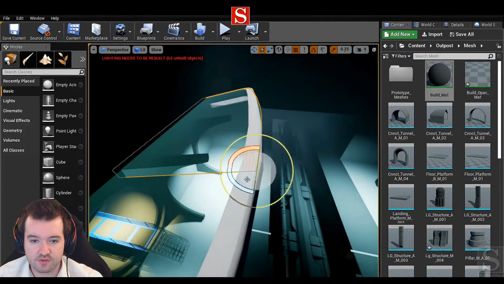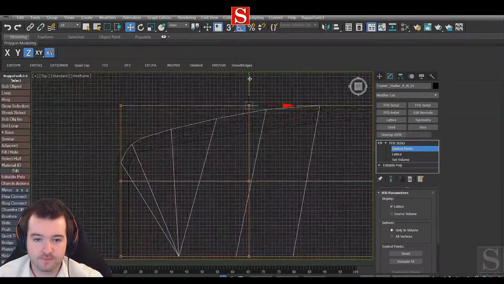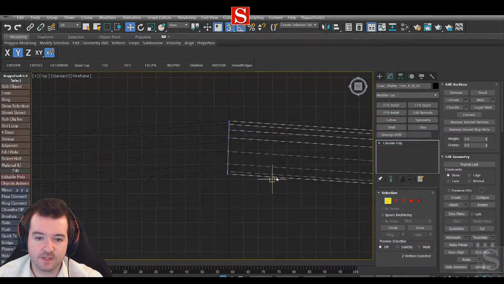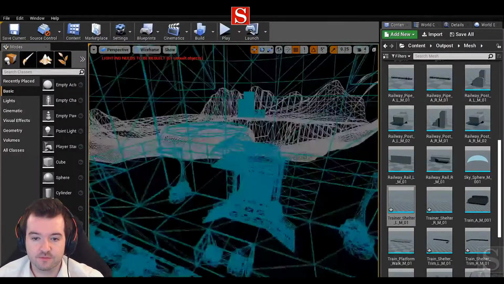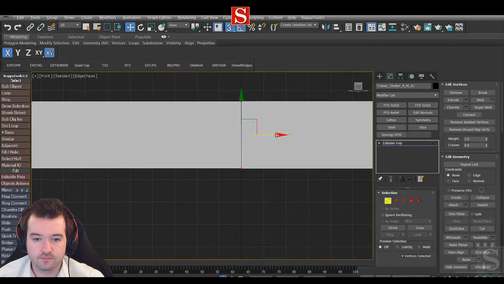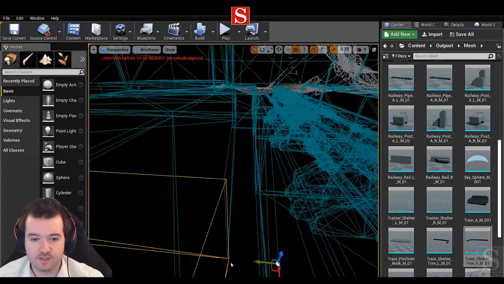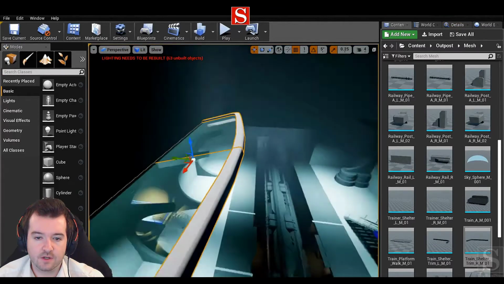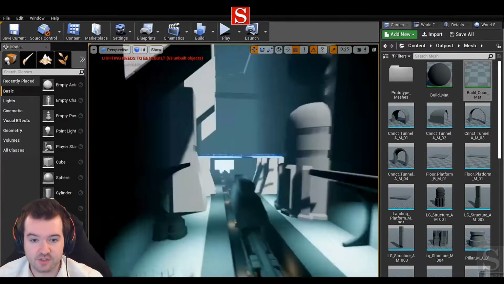Line up some of the trims here, just because I realised that the glass didn't line up with the trim too well. Yeah, so I'm just reshaping the actual glass shape there. And then just make sure the borders line up. And just make sure the pivot's all lined to the centre. And I'm just setting the material to two-sided so that you can essentially see the material on both sides.